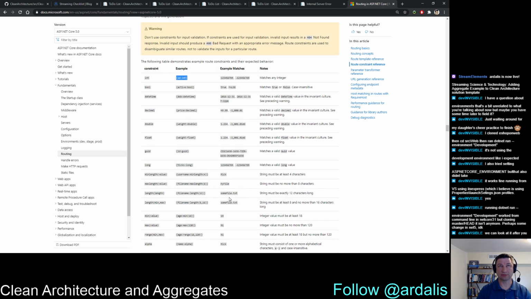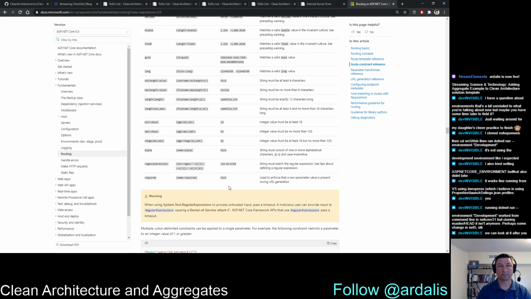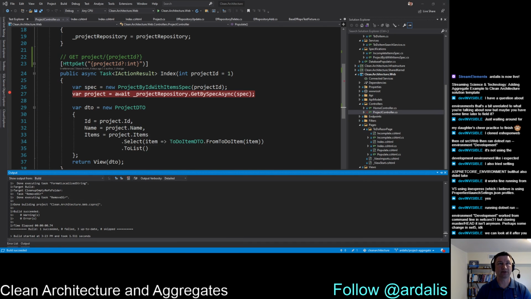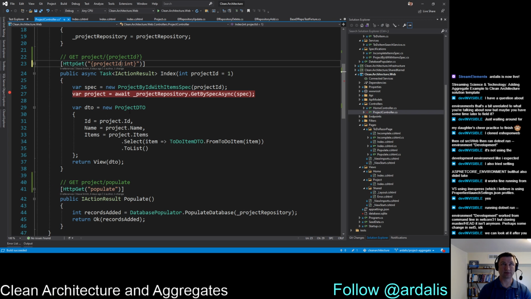Well, I don't really want it to be optional. Well, I guess I do because I want it to default to 1. I can make it required, but that's kind of what it is, even if I just leave it there. Alright, well, let's just see what happens if I don't make it optional. And we just say project ID : int. And try that.